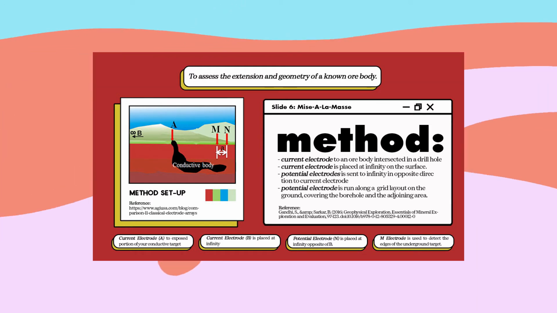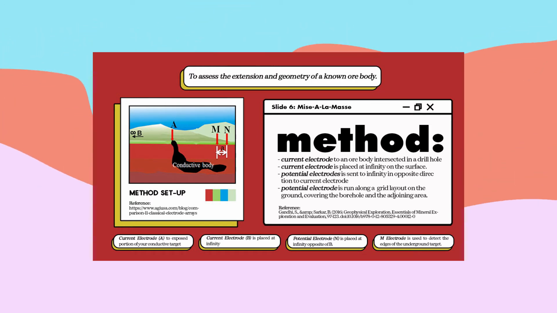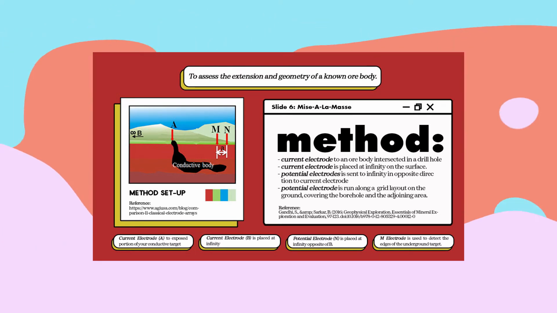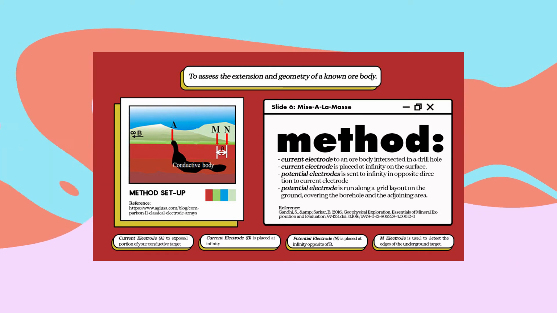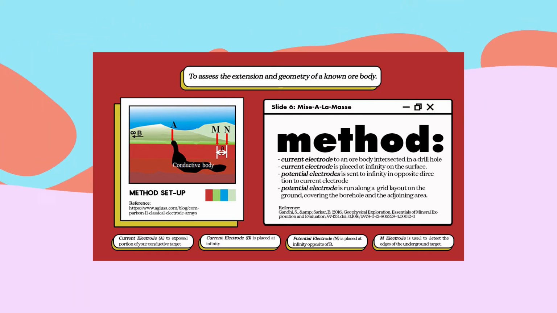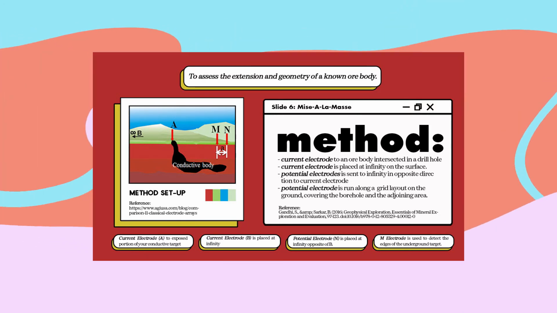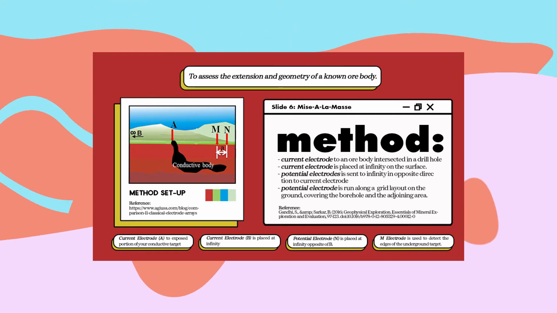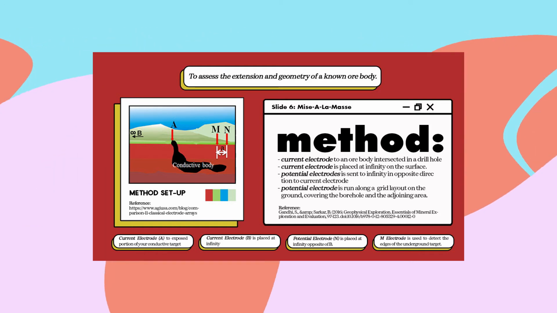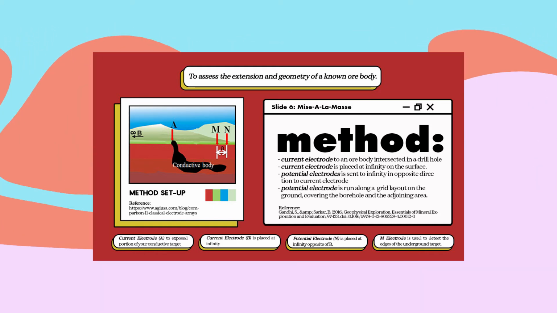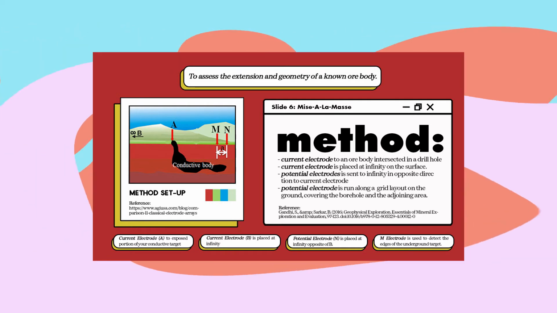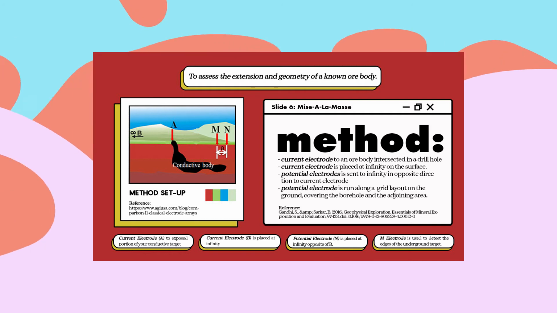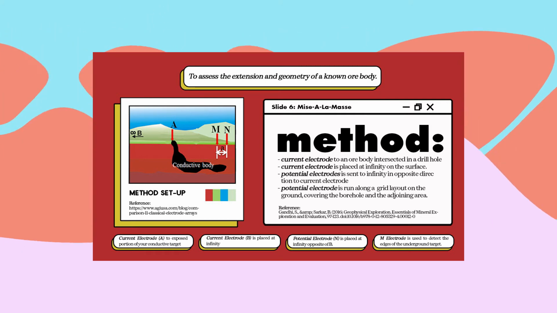Mise-A-La-Masse is effective in the assessment of the extension and geometry of the ore body. Electrical energy is applied to 2 points on the ground surface. One electrode array uses the conductive mass under investigation as one of the current electrodes. Another is placed at infinity. The infinity electrode is an electrode placed at a distance such that its electric field does not distort the electric field in the survey area. It is typically at a distance of 5 to 10 times the size of the mass being investigated. Current would flow because of the difference in potential. The potential distribution from these two current electrodes will reflect the geometry of the conductive mass, thus revealing the shape and extent of the body.